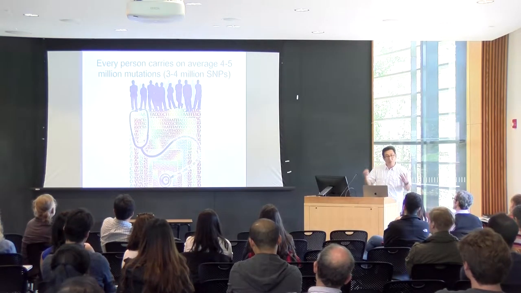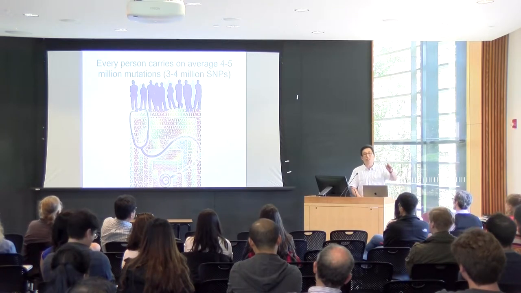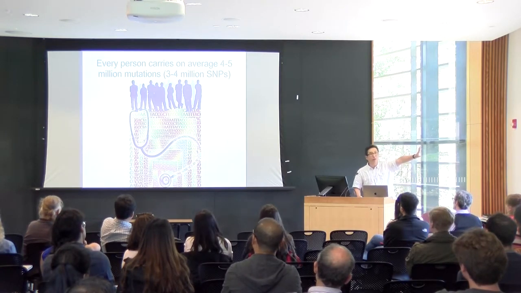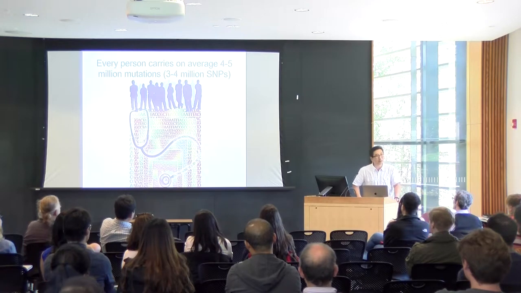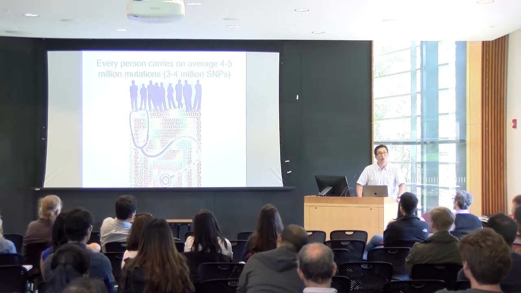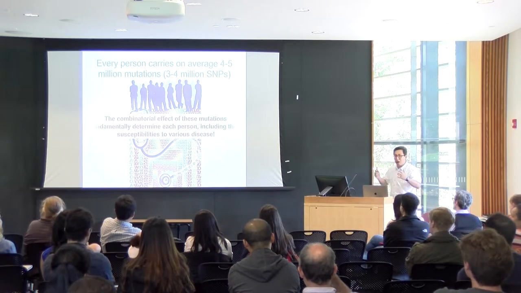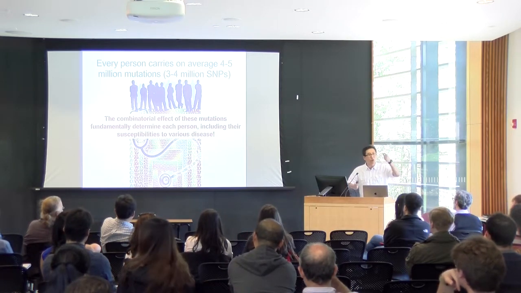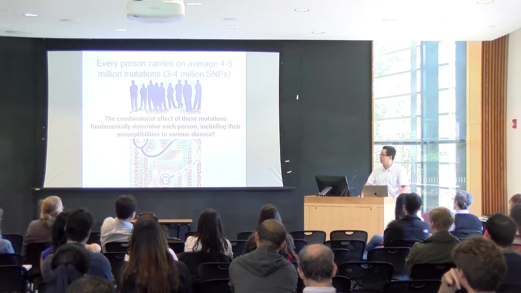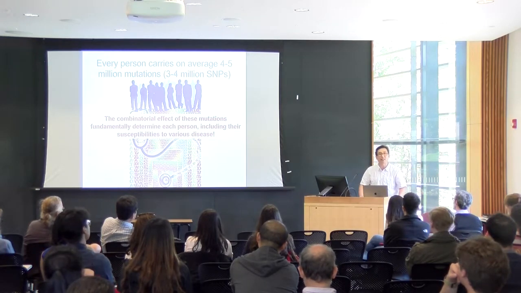For the first part, speaking of population variants, through all the sequencing effort we know, and this number always scares me, that each of our genomes, compared to the reference genome or compared to unrelated individuals, has at a minimum 5 million mutations, okay? That number is scary to me because that's 5 million potential risk variants that could cause an individual to have a devastating disease, right? The combinatorial effects of all of these 5 million mutations, genetically speaking, fundamentally determine who each of us is, including our susceptibility to various diseases. And I really want to emphasize that for the vast majority of these millions of mutations that we have sequenced and identified today, we have no idea what they do.